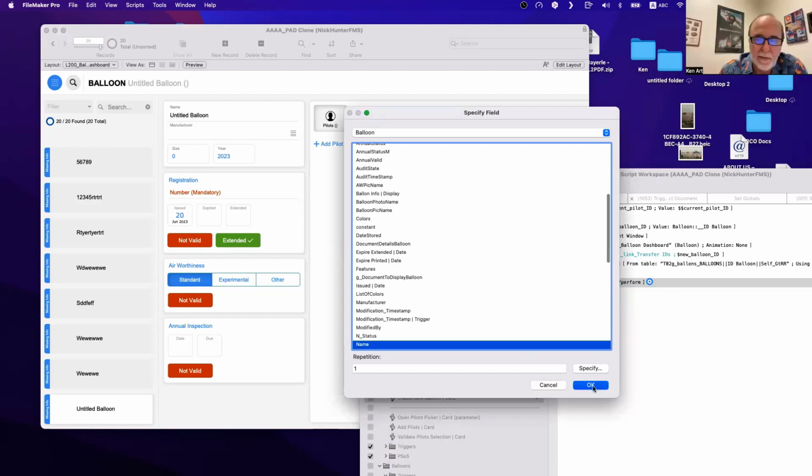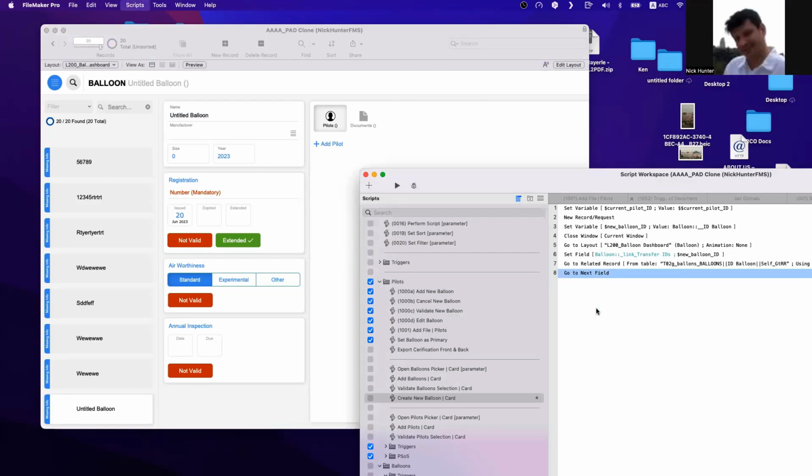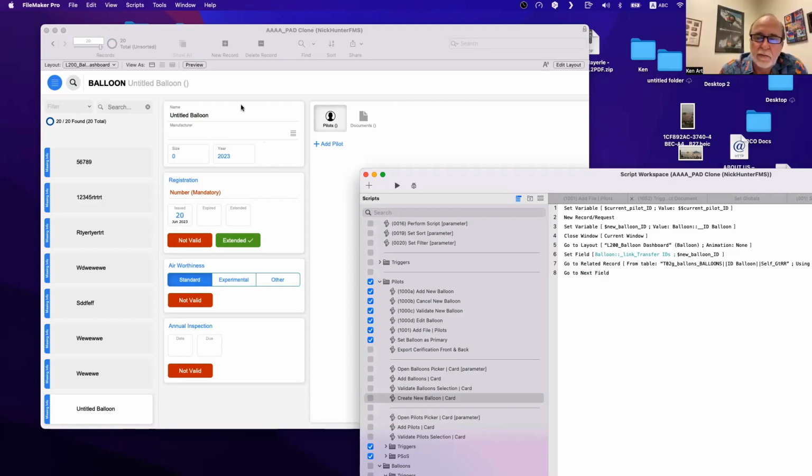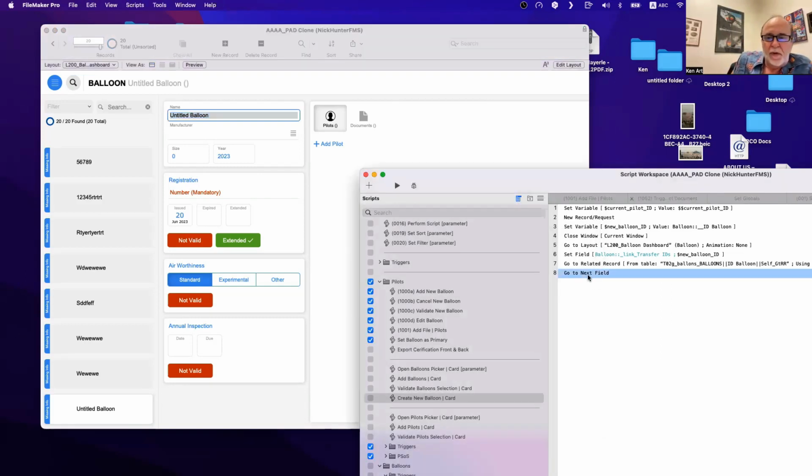I said go to next field, and the tab order will take care of this. The first field is like being there and striking tab. So if you have a clean tab order, you can do this, and you don't care about go to next field.